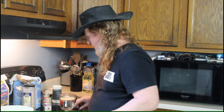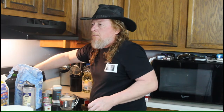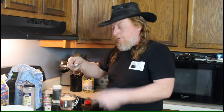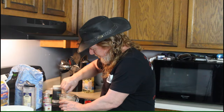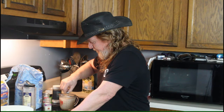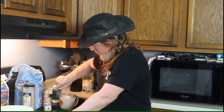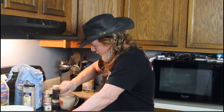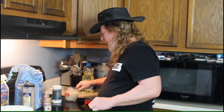Now to that, our little yeasties are going to be hungry, so we're going to put in a teaspoon of just regular sugar, and we're going to stir that up. This is called proofing your yeast. Okay, that seems to be stirred up pretty good. Now we're just going to let that sit there and do its magic. And if it doesn't do any magic, your yeast is bad. Get some more yeast.